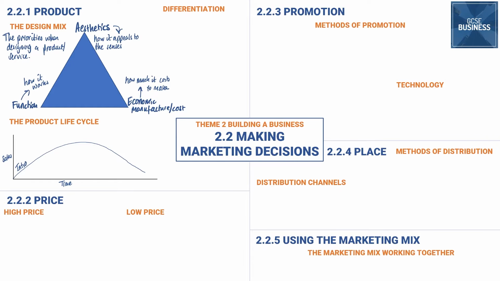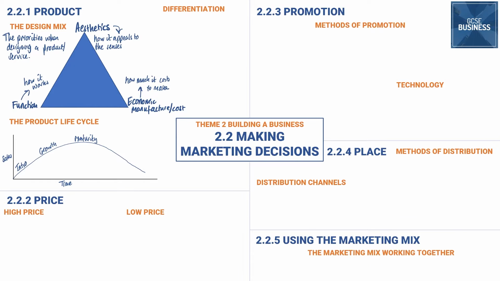Now, where you would go from there is, from that introduction stage, you start going into growth. And this is where obviously sales are continuing to rise. We're approaching our peak. We're spending a lot of money on, again, advertising, making sure people are aware of the product. But hopefully now we're starting to gain some brand reputation. We're starting to gain some image, maybe some loyalty from some consumers. And then eventually that is going to reach that peak. And that peak is what we call our maturity stage.